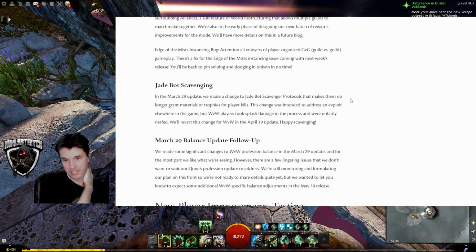Jadebot scavenging. In the March 29th update, we made a change to Jadebot scavenging protocols that made them no longer grant materials or trophies for player kills. Yeah, I didn't like that. This change was intended to address an exploit elsewhere in the game, but World v World players took splash damage in the process and were unfairly nerfed. We'll revert this change for World v World in the April 19th update. Happy scavenging. That's good to hear.